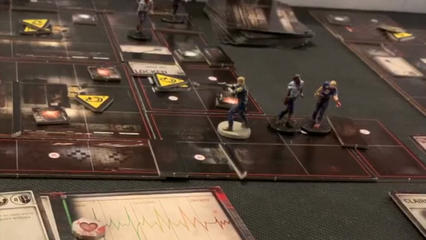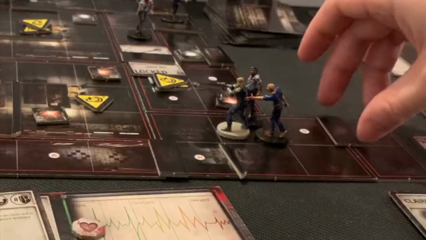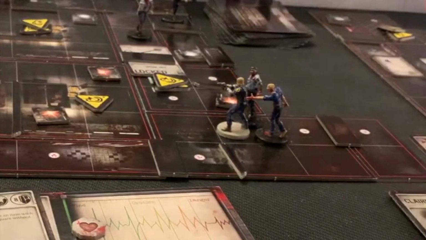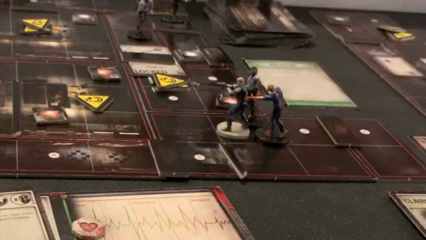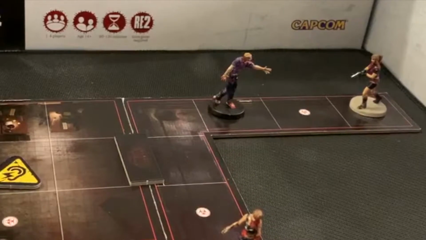Now, unfortunately, they activate now. And they come in straight for him. We now draw from the tension deck, and we find it is all clear. What a relief. Now, over to a friend of mine, Claire Redfield.